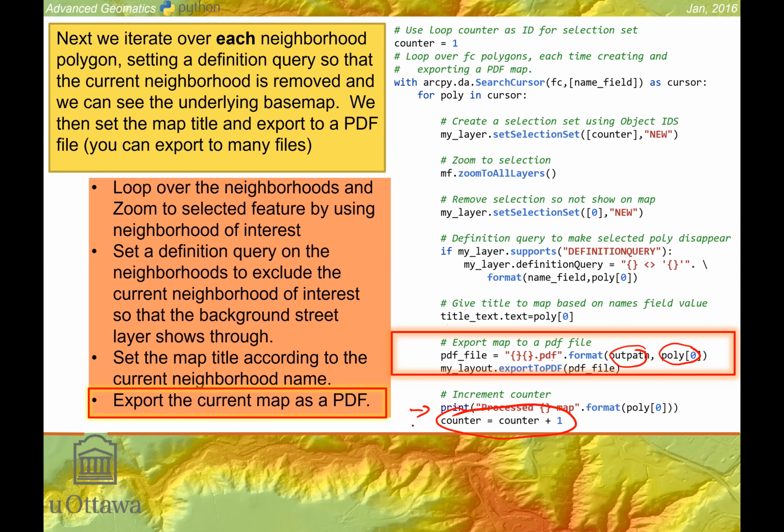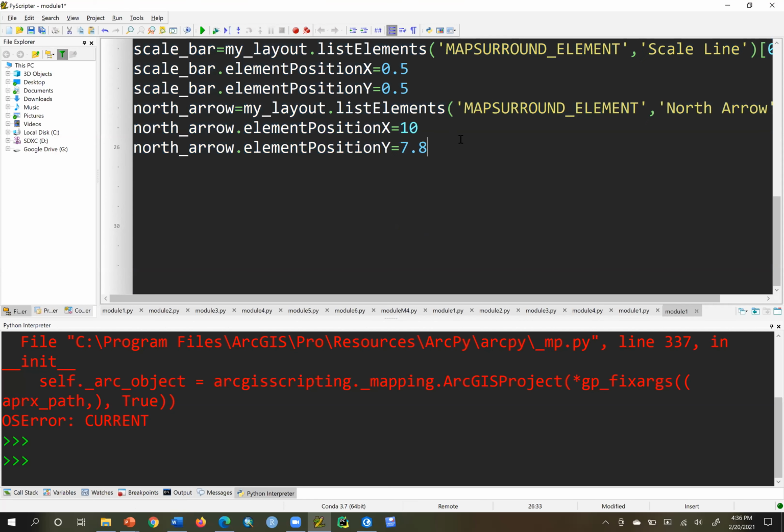And I could have used the shorter form plus equals 1, but I'm just using the explicit one here because it's easier to read. Going back to our script, so we start by setting a counter equal to 1. Then we open up our search cursor.